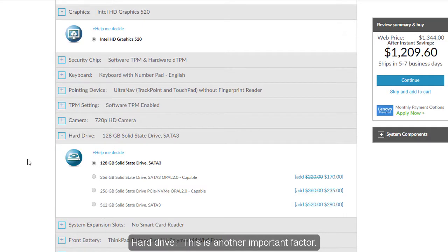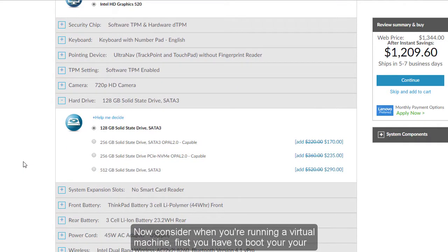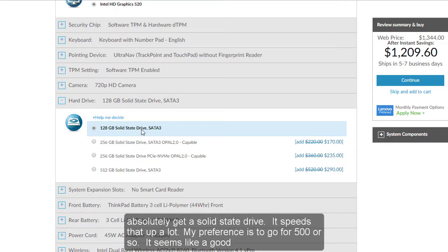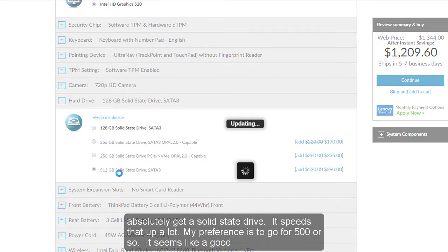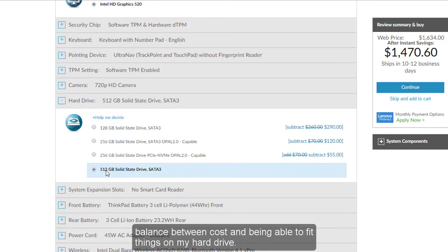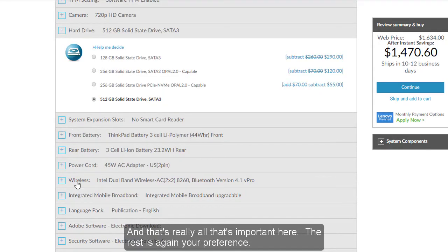Hard drive, this is another important factor. Now consider when you're running a virtual machine, first you have to boot your physical machine into Windows or whatever operating system you're using. And then you have to boot your virtual machines. You're doubling your boot time right now. So I would say absolutely get a solid state drive. It speeds that up a lot. My preference is to go for 500 or so. Seems like a good balance between cost and being able to fit things on my hard drive. And that's really all that's important here. The rest is, again, your preference.